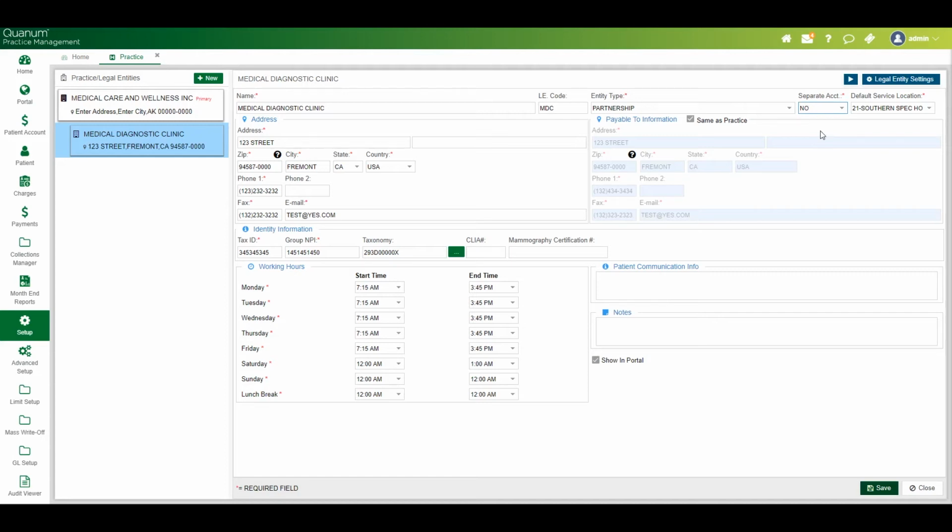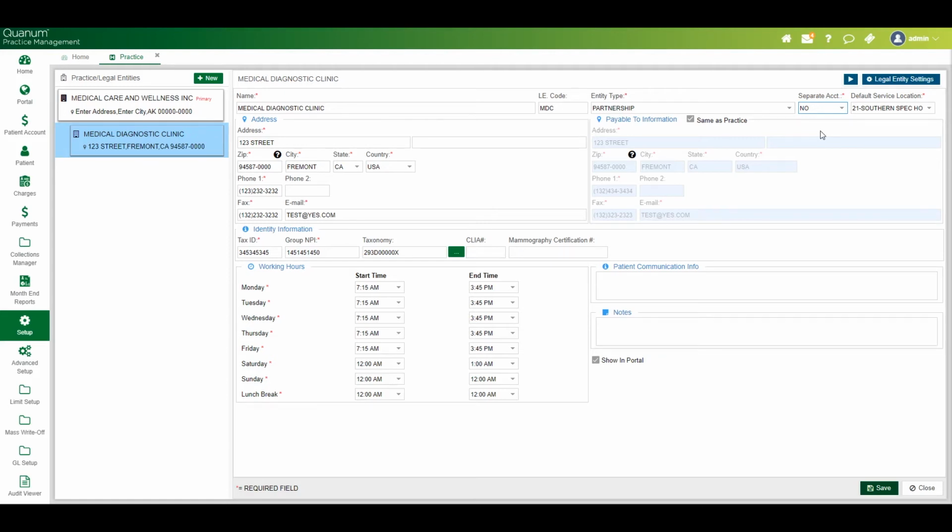Now, the legal entities are set up primarily for two purposes. One is, of course, for the billing reasons, where you need to have separate billing information. The second reason is when you need to have multiple locations show up on the scheduler. So if you need multiple locations on the scheduler, which is irrelevant to billing, you would need to set up multiple legal entities.